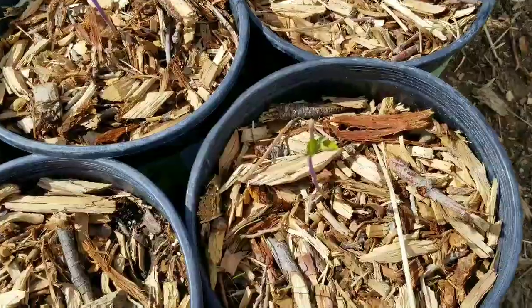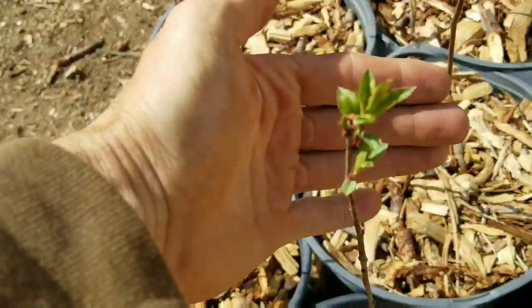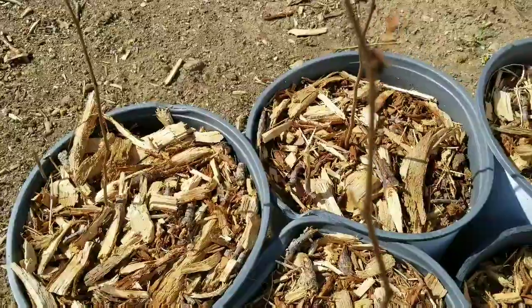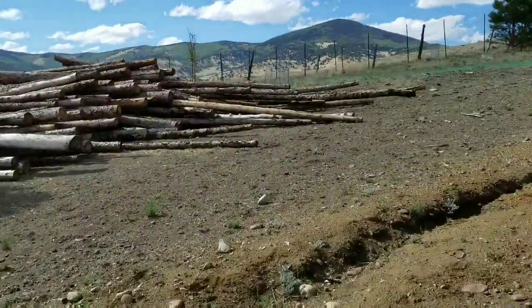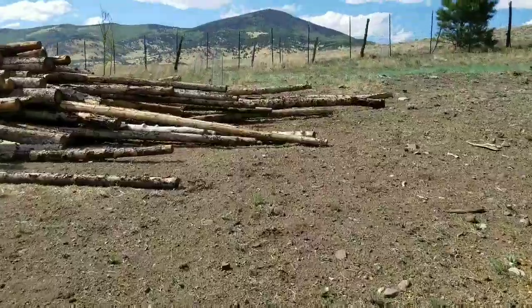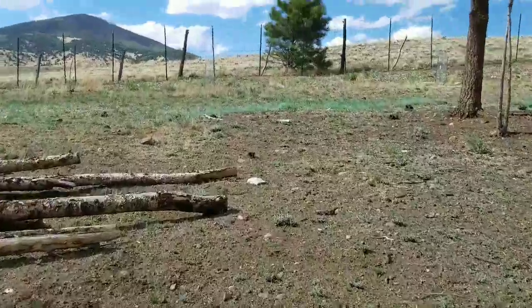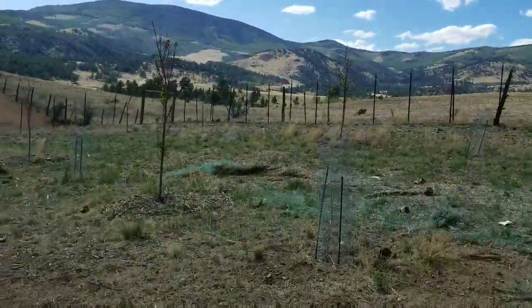So these are little stem trees that were mailed to me, little twigs. Some of them are starting to finally bloom. I put them in the pots of the flowers that I bought. And then what I was showing before was the fence that you saw I got taken care of before last week. And I went ahead and wire tied the other three T-posts. So all that is complete across the front.